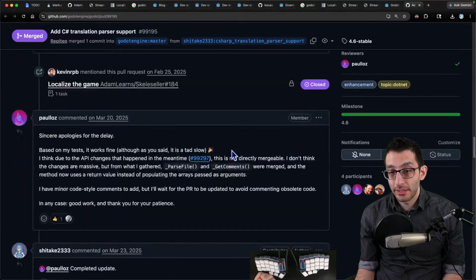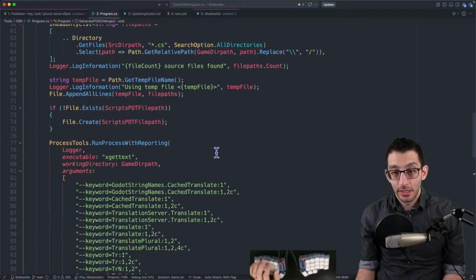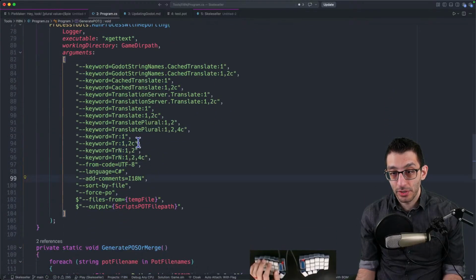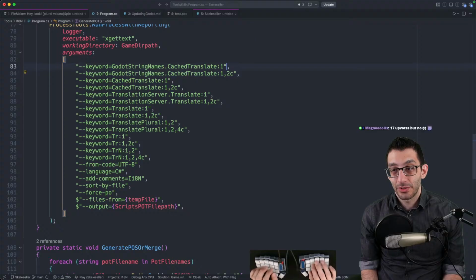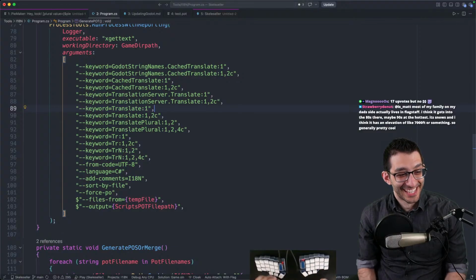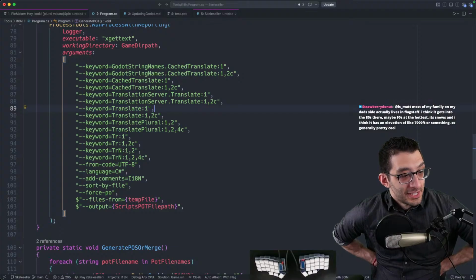I would like to modify this, probably because we did a lot of stuff here saying, yes, find TR and TRN, but also find translate and translate plural. Why did we do this? And cache translate plural or something? Yeah, but no eyeballs. I don't think the person ever responded to my other message, my other issue.